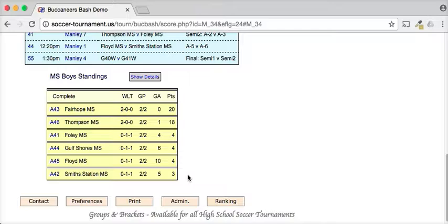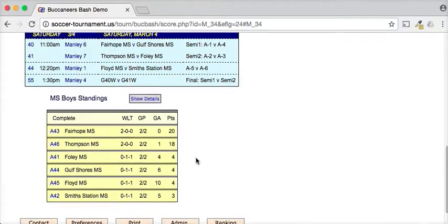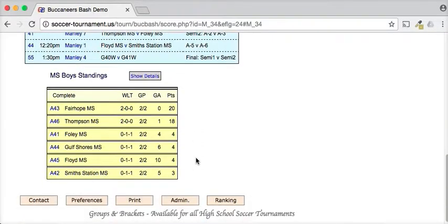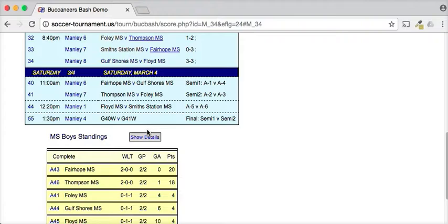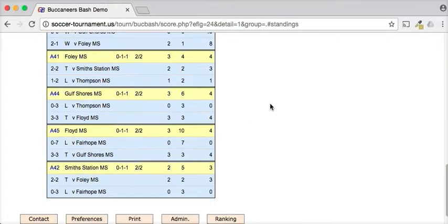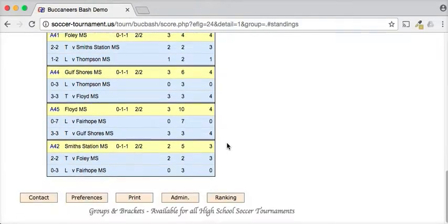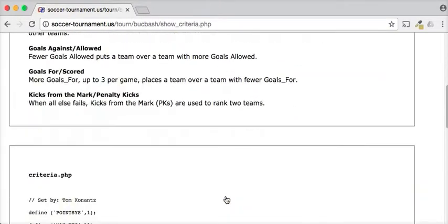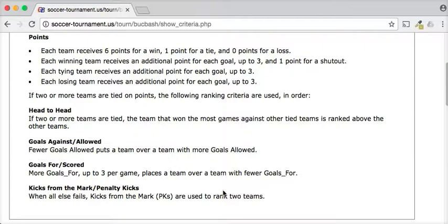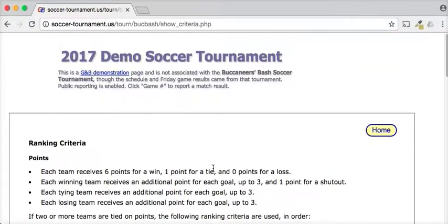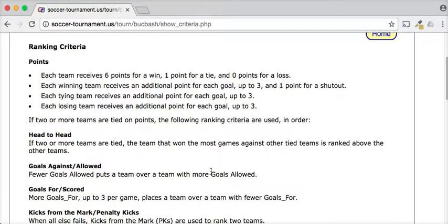That does not match the ones I found on piratesoccer.com, and I'm not sure what tiebreakers were used there or exactly how they were applied. You can show details here and see how that works. There is also a button down at the bottom that shows the ranking criteria. This is very specific on exactly how it works with examples.